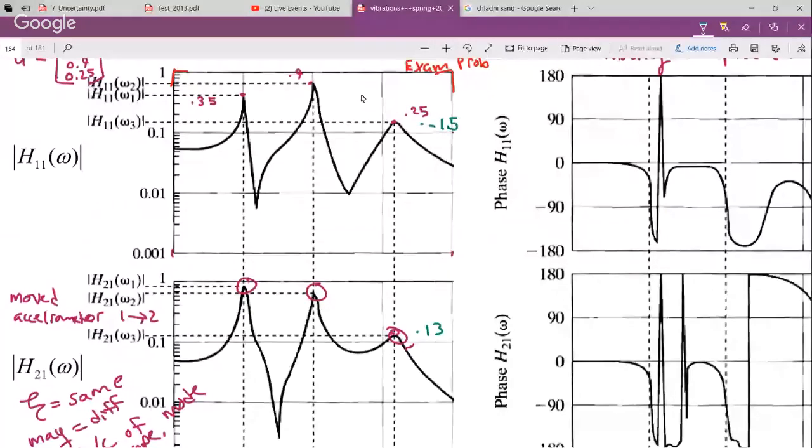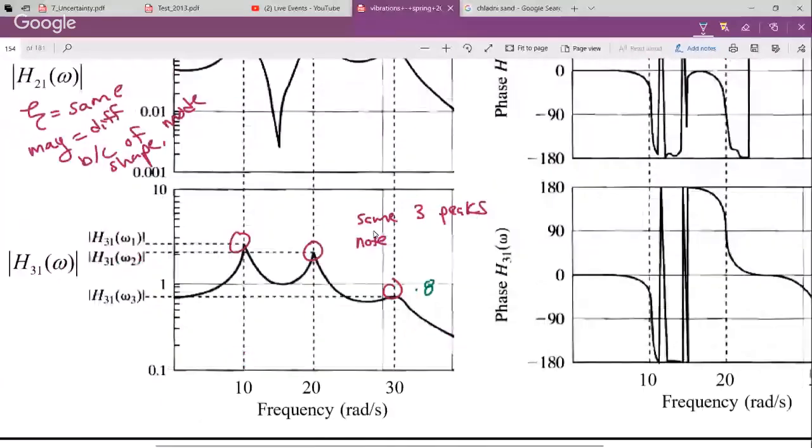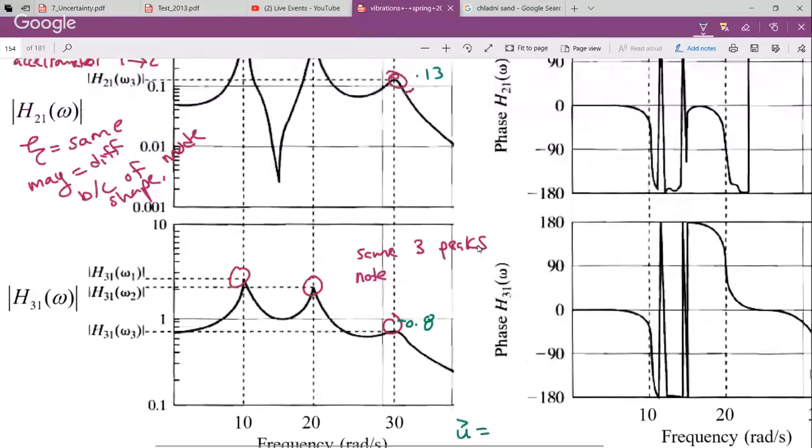What's the mode shape for this third one? A 3-by-1 vector: negative 0.15, positive 0.13, and negative 0.8. Everybody see that? You can normalize it how you want, but for right now, it at least gives you an idea. Now, I can't even do that with my hand because this and this are going up and down together, and this one is going out there.